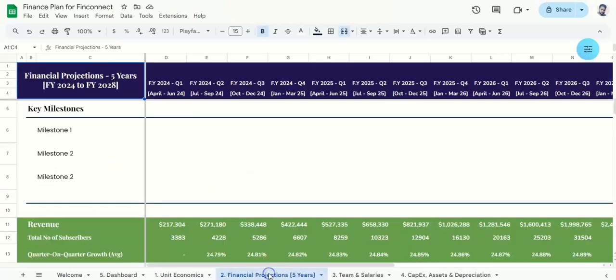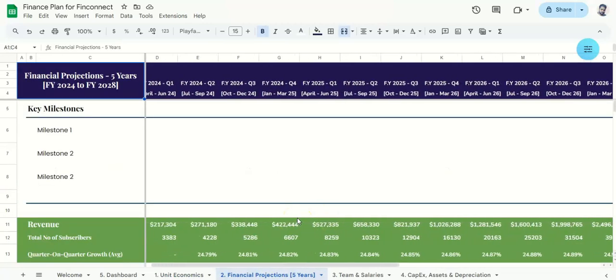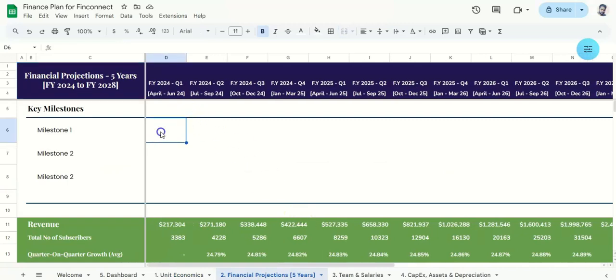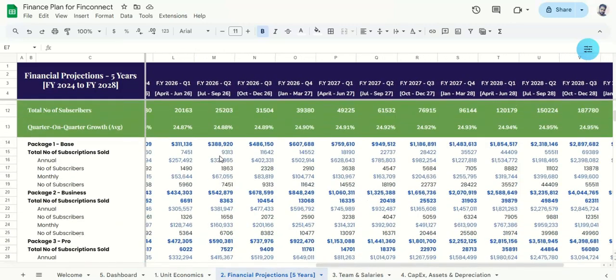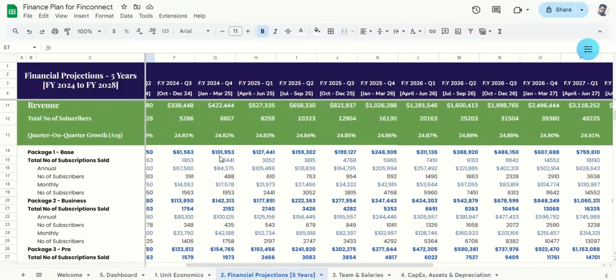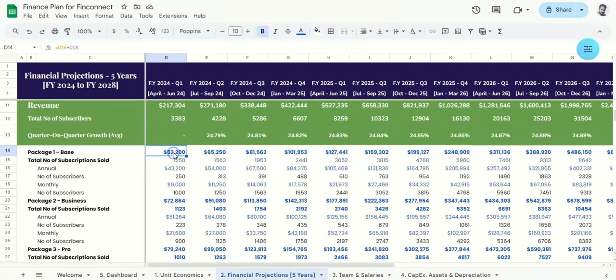Now once this is done, you go and you put in your financial projections. Now you can put in the milestones that you want to achieve in every quarter over here in very simple words, so that your investors understand the logic behind why you have created a particular projection. Now in this case, if you see, all the text that is in blue already has formulas, so you don't have to mess with it. Okay, you just have to enter these assumptions.